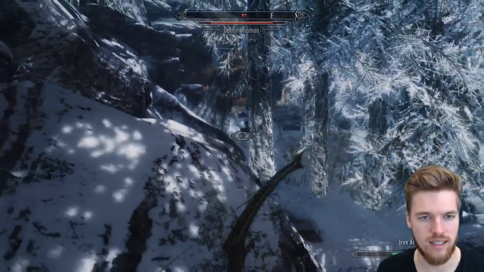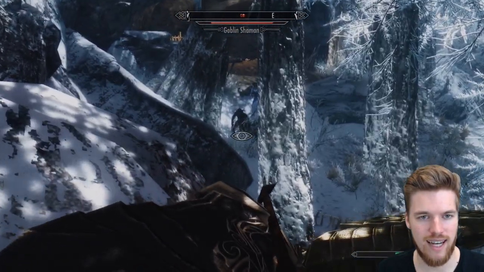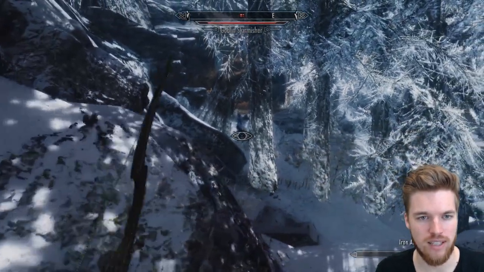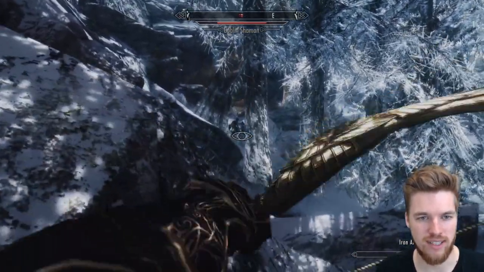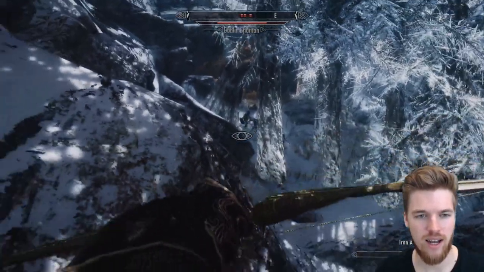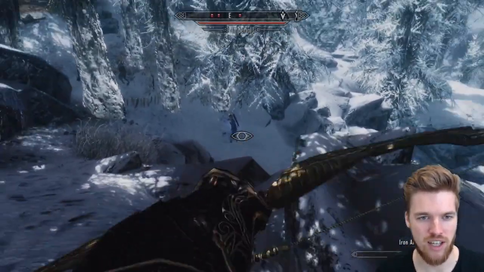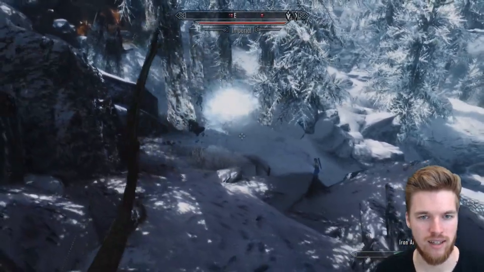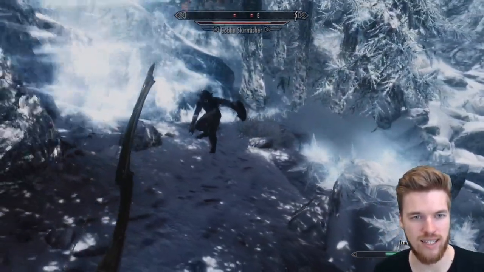Where's Lydia? I need her to tank for me, even. Why is there a lady with them? I honestly don't know. Why is she trying to shoot me? Is she, like, the goblin princess or something? I was like, okay, I'll let her live because she's clearly been taken captive. But she's coming at me with a bow, like. An Imperial. Oh, my God. Get out of the way, Lydia. Jesus Christ, Lydia.